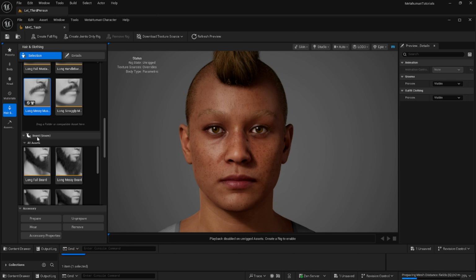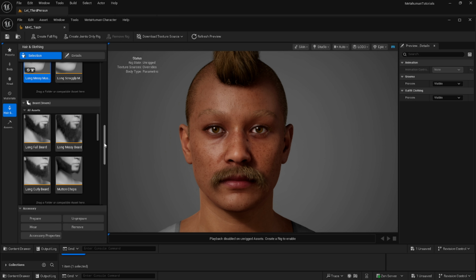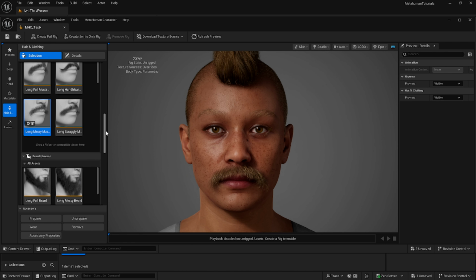And you can actually create these grooms in both Blender and in Maya. They both have fantastic modules that allow you to make your own grooms and import them into Unreal Engine or other various 3D programs.